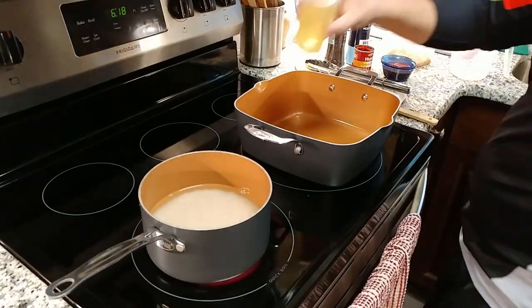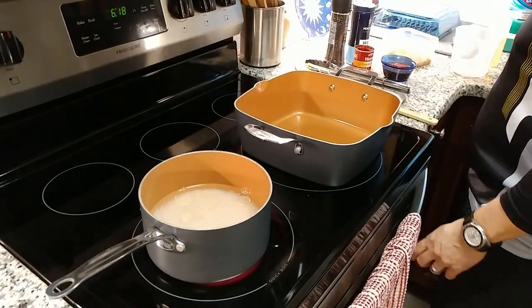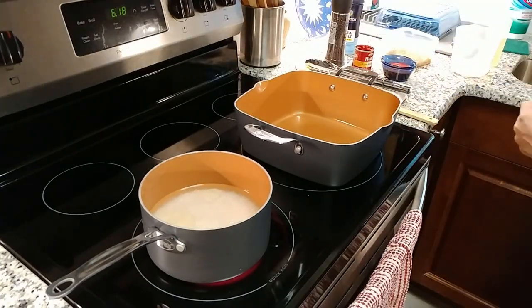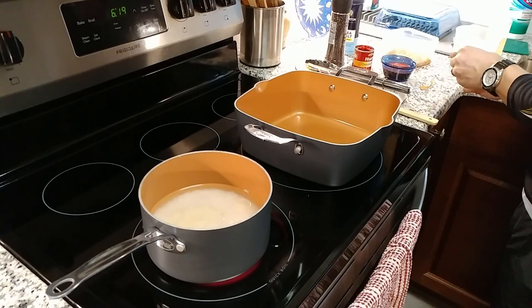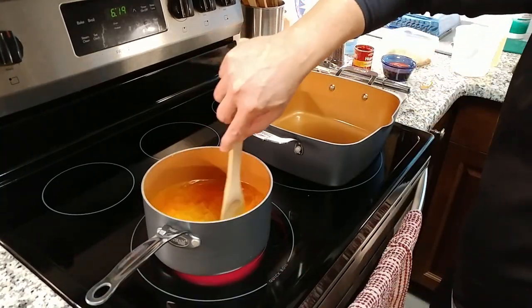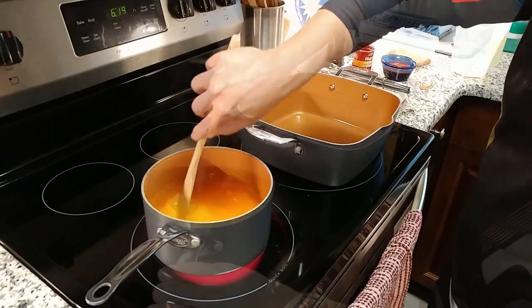So with that said, we'll start the arroz imperial by making the rice. I am placing equal parts rice and water into a medium saucepan over high heat, along with a pinch of salt, about a tablespoon of oil, and the Goya sazon seasoning with azafrán.